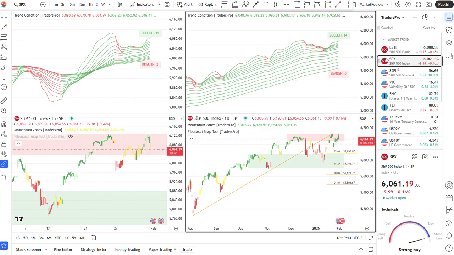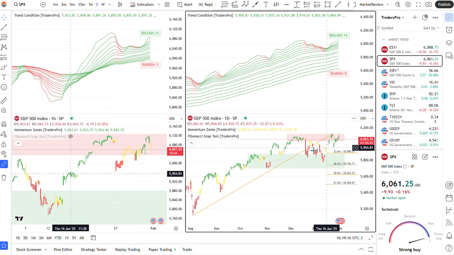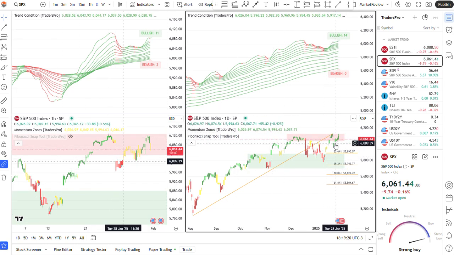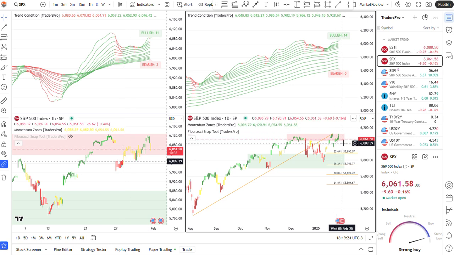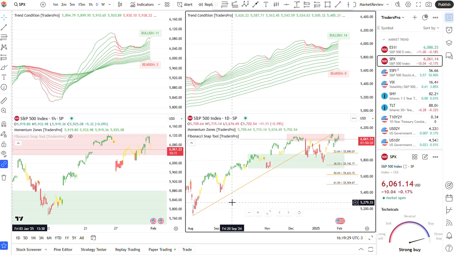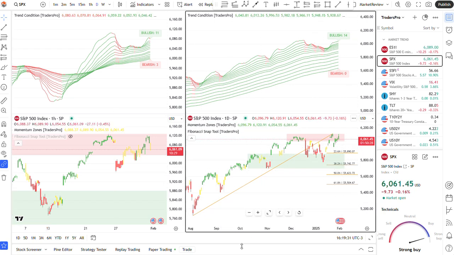With momentum, we've got S&P price activity here. We're utilizing the momentum zones, so we're back into green. S&P 500 is in a bullish, trending state where it's gone to green. And in this case, in the trend, we're also above the 236 Fibonacci line, which is this Fibonacci line right here. Now this is connecting.